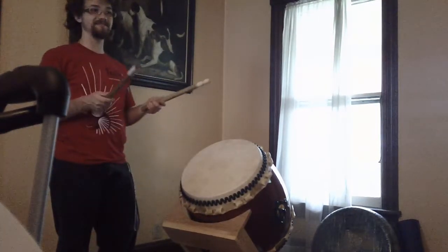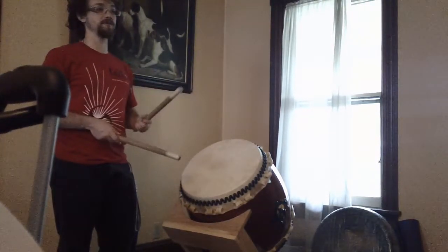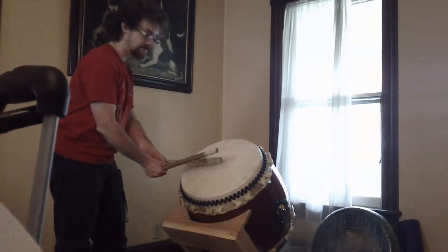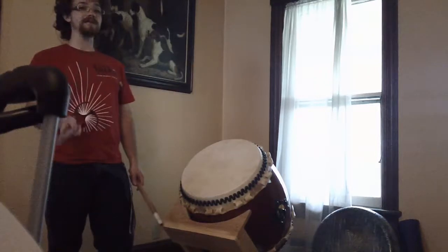So that one's not too hard, but you have to be able to play it and sustain it, and not overpower everyone else who's playing. So if there's a lot of people who are playing that, you'd have to bring it down some. Okay, and the last one is the swung G.